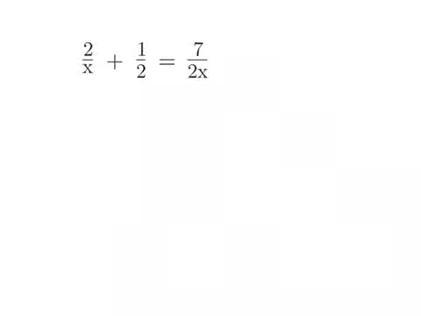Okay, in this next example, we want to find the LCM again, the least common multiple. If I were to make the denominators the same, my numbers are already the same. They're already both 2.